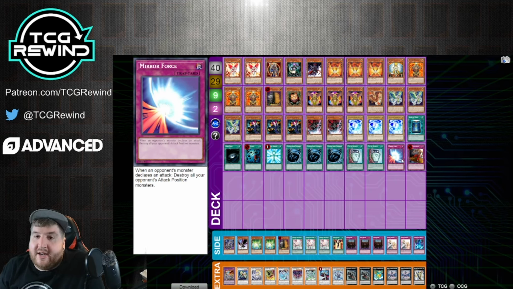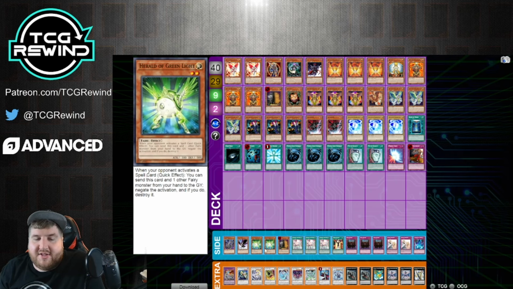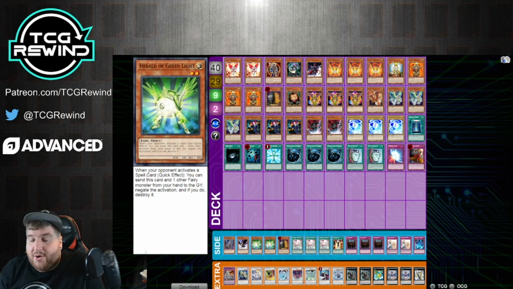Tengu Plant or in Agents because people don't typically expect to see a lot of traps, and if they do, it's like Torrential or Summon Interruption. So they really typically won't respect a Mirror Force, and they might attack and lose a bunch of monsters. So this is a way to blow your opponent out in a kind of spicy way, which I do kind of like. We're also on the double Herald of Green Light, which I think is really, really good to prevent, once again, the turn 1 Royal Tribute, stuff like that.